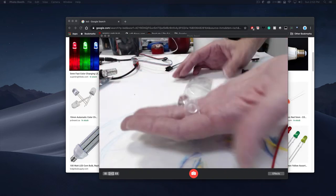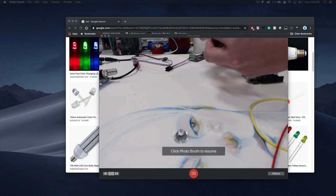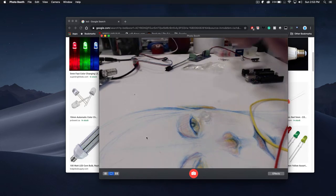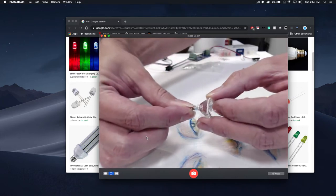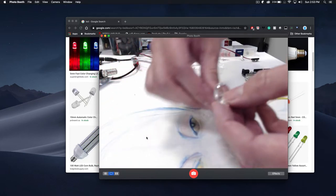So what they do is they take the LED — let me get an example of one. They actually just fit over it usually. So this is an example of one of those, and it's just called an LED diffuser. There's a spot to go over top of it, so it kind of looks like that. And what it does is it takes the light coming in and basically diffuses it, so it's like a bigger spot.